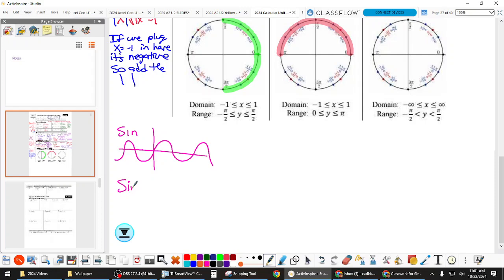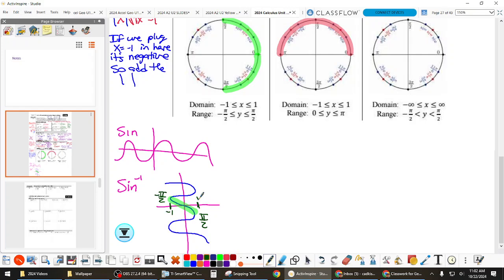So inverse sine, you basically take it and flip it, so it goes vertically, and I'm probably not going to draw this perfectly. Like that. And so this is what I was saying earlier about it failing the vertical line test, so it's not a function unless we restrict the domain. So on this one, we're restricting it just to those points. So that's pi over 2 and negative pi over 2 for our outputs, and then our domain is just negative 1 to positive 1. Does that ring a bell? Did you guys study that?